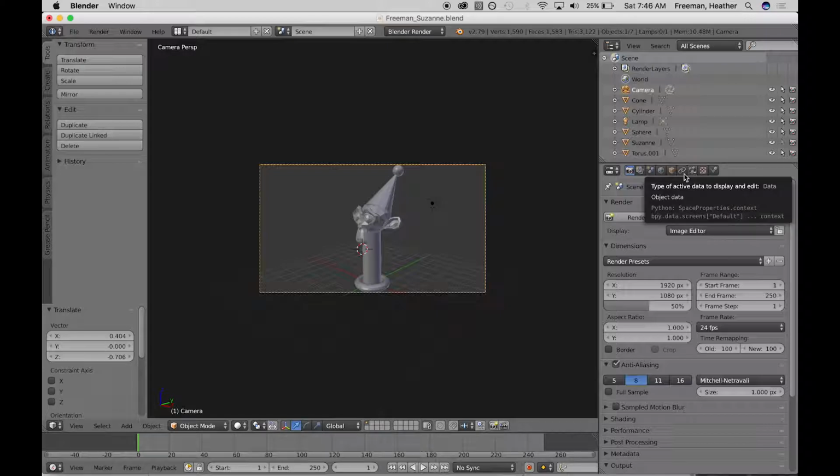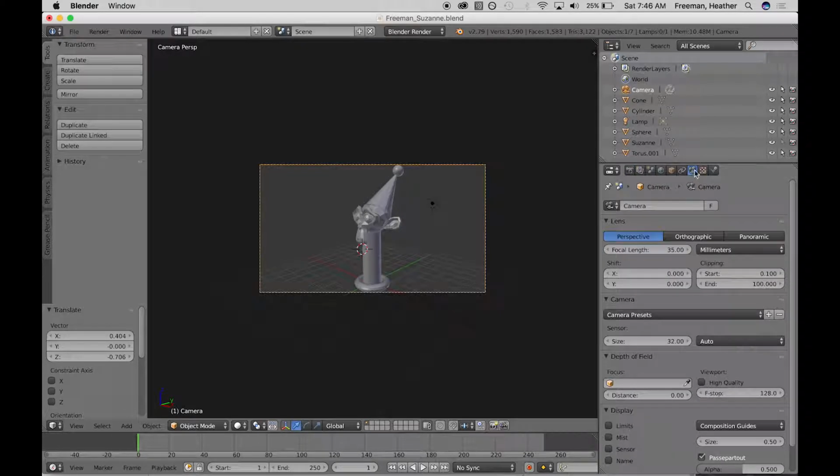And I'm actually going to change some of my camera settings. So if I liked my camera settings, probably it would be a good idea to just continue to reposition the camera. But in this camera tab in your properties inspector, you can see that you can control all the camera settings in here. Now, if you have a photography background, go to town. All this should look familiar to you. In this case, if I change the focal length to be a little bit further out to 30 millimeters, then I can see more of the scene. So this is making it basically, the smaller the number, the more wide angle the lens, basically.